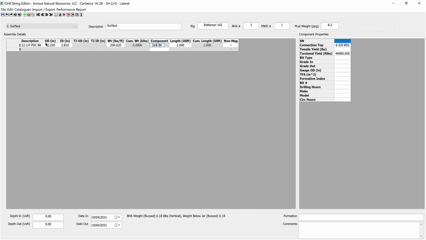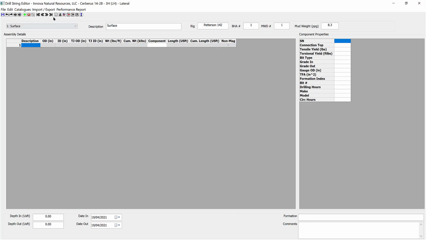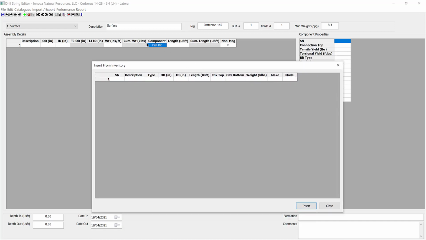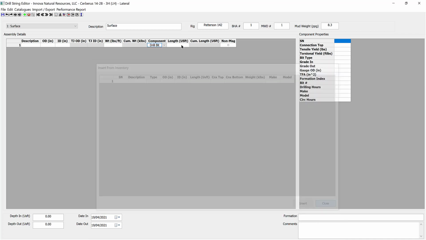The alternative to that is you can just delete this row. You can select drill bit and then insert from the inventory. Now if you've got any components in your inventory with component type drill bit, it will pull up a list of any components that have that same component type.